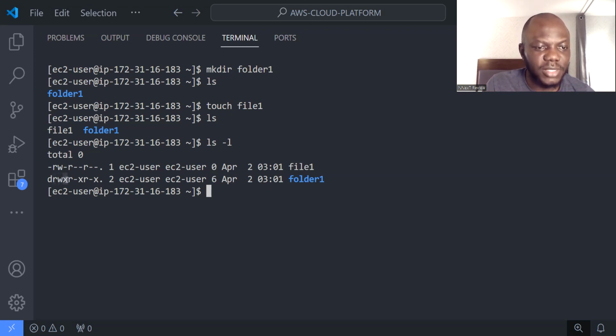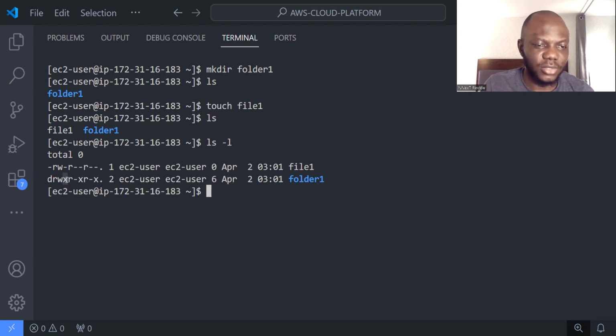And X means execute. Let's say we had a file that's an application. If you have the X permission, it means you're able to run, or execute, the application.